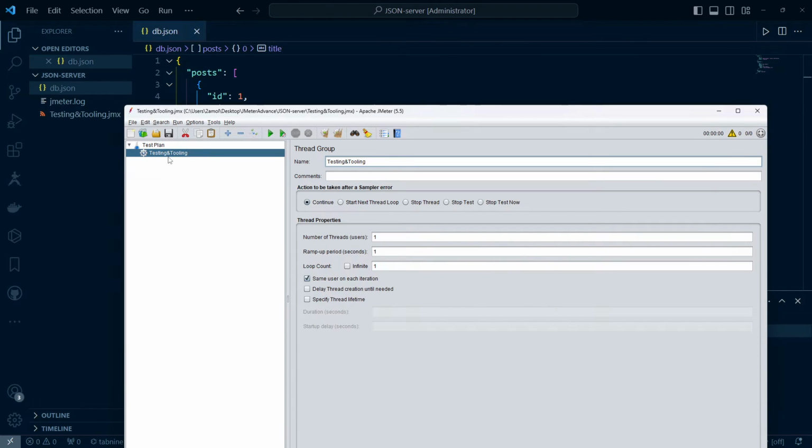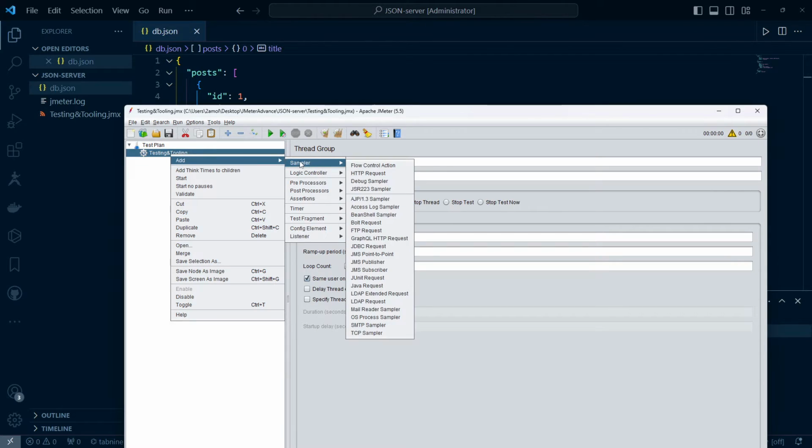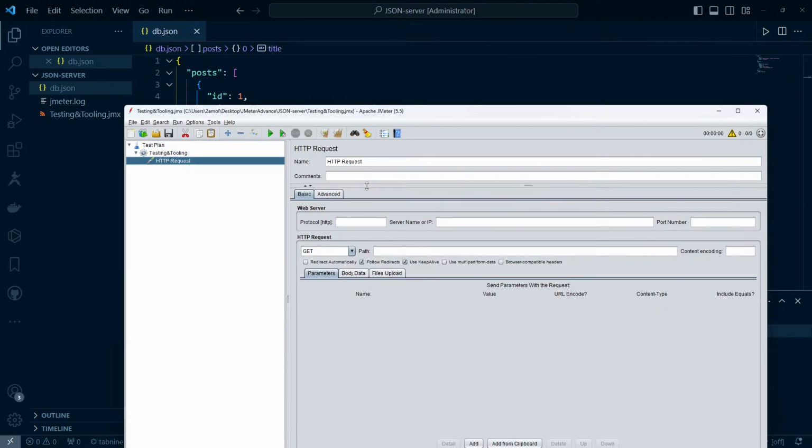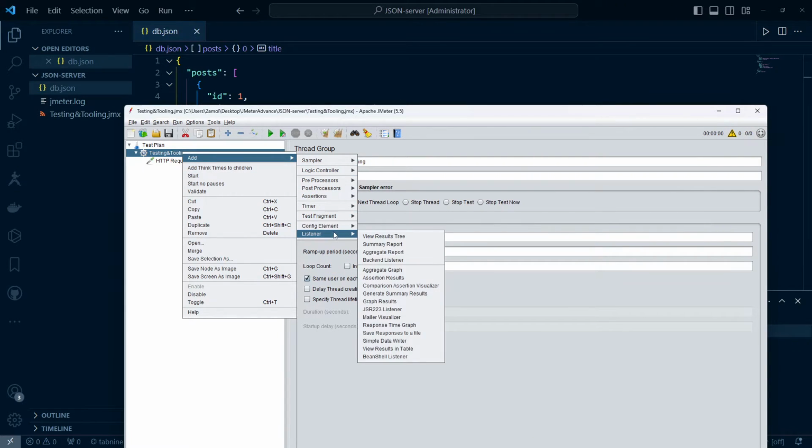And yeah, that should be it. I'm saving it. First, we will try to get a particular call into JMeter, what we have seen on the UI. So posts, right? I'll try to make this call, and obviously we want to see the result, how it looks.